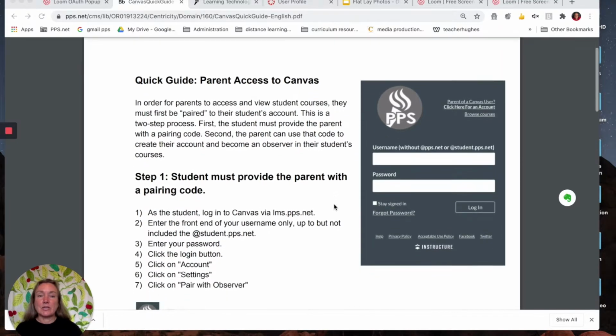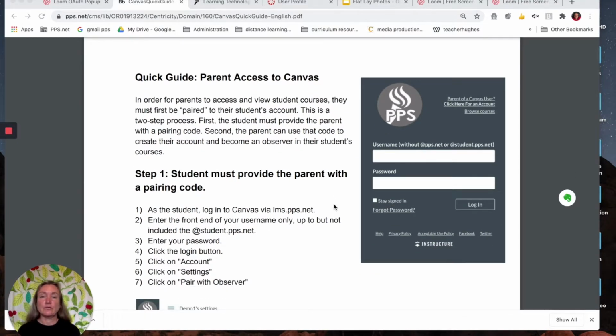So this is the document that I'm going to be referring to. And unfortunately, because I cannot see what a student sees in terms of their own profile, I only have test student cases, I can't demonstrate it for you in Canvas. But what I can do is describe the process, and then you can pause this video, maybe open up a new tab and go through it with your student.